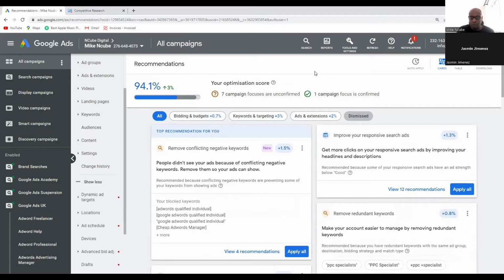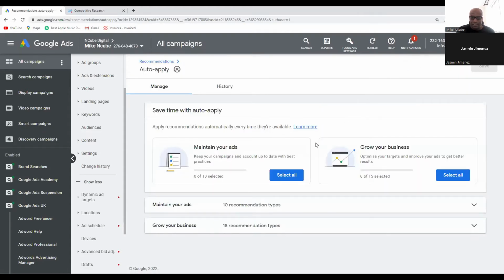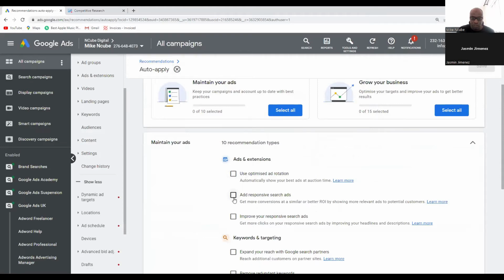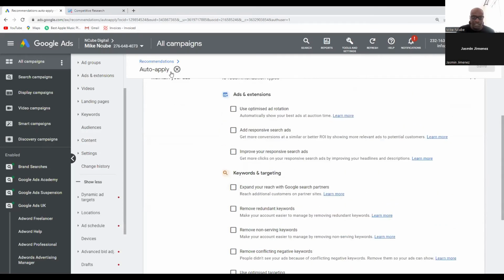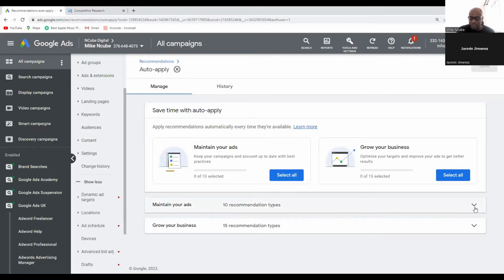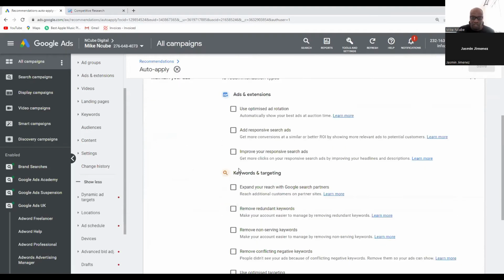Something to be aware of is, if you notice up here, we've got auto apply. Make sure that's not selected, because if it's selected, the system is just going to auto apply. If all these are selected, I think when it's selected, it shows in blue. Yeah, let's see. It changes right there. I never set this, even with client accounts, because it will just apply everything automatically, and performance would just keep dropping. I've seen clients who've got this set and their campaigns are always just dropping, and they don't understand why.